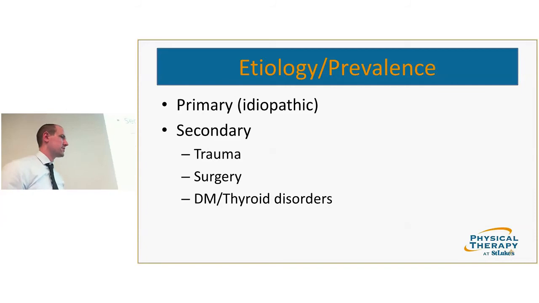The secondary causes are going to be something that we know. So if they had a trauma, if they had surgery, those are things that we can draw a line from. They got surgery and never really got their motion back, and then they ended up getting adhesive capsulitis. So it's more of a direct route, and it's a little bit easier for us to put our finger on exactly what caused it.